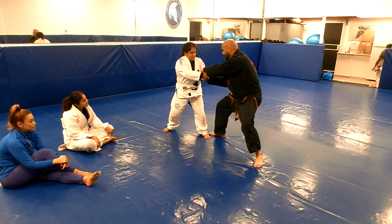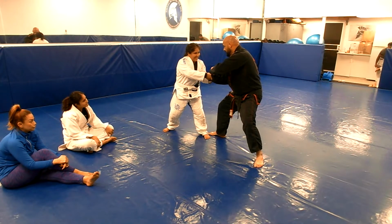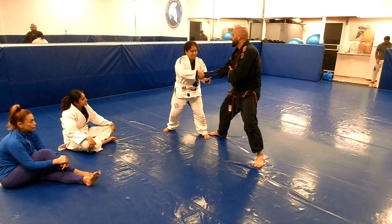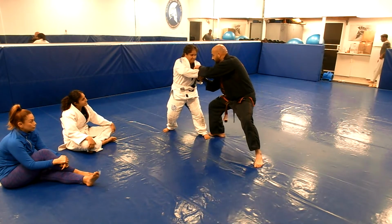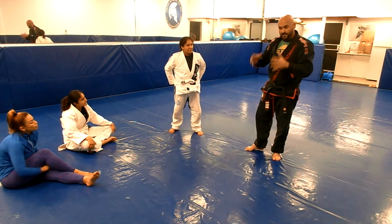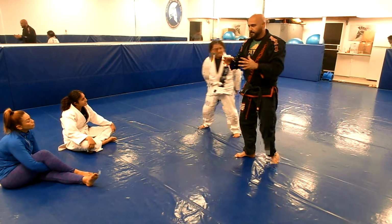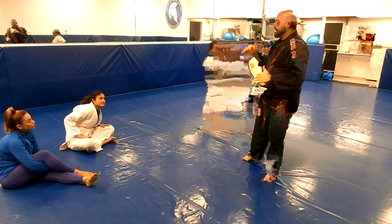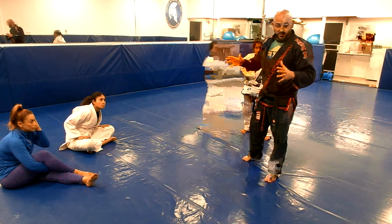Pull as tight as you can. Squeeze. Get it close to the thinnest part. Go like this. Wait, let me remove this. There you go. Okay, ready? Look. It's the elbow that does the trick. That's the leverage. And we said earlier, it has to have that light bulb. If you guys are just yanking, you'll get away from people that are equally as strong. If you're doing it correctly, you get away from anybody.